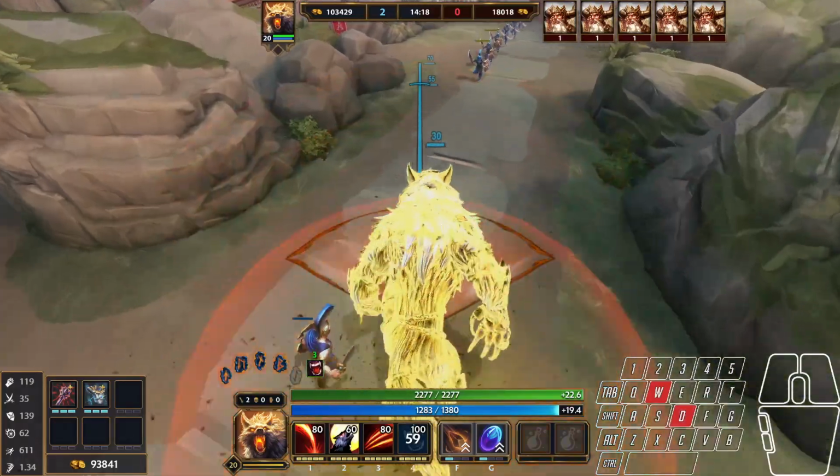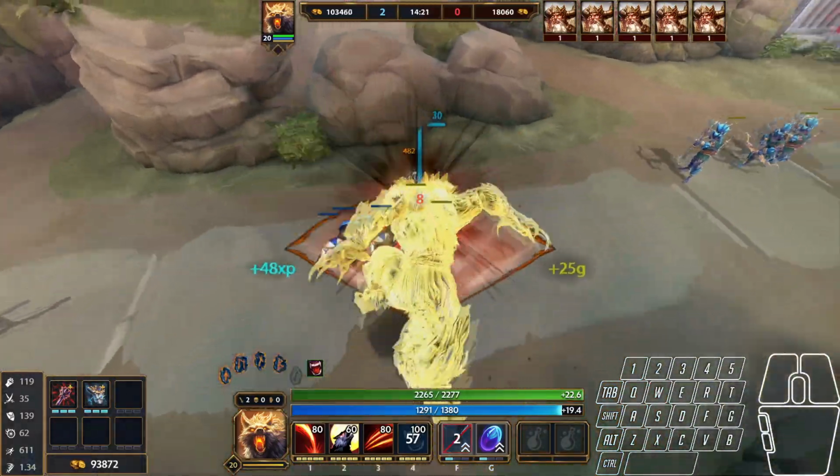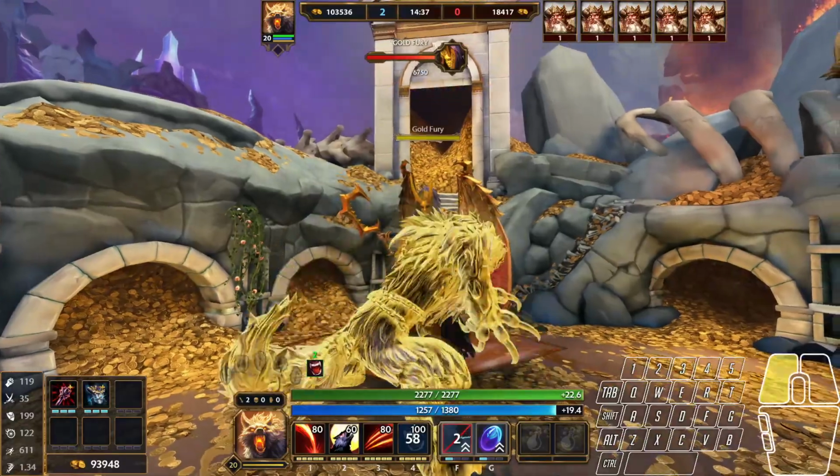The basic attack will deal damage to things like minions, but will not affect CC immune entities like Gold Fury or Fire Giant. Things get interesting when you hit an enemy god with it.